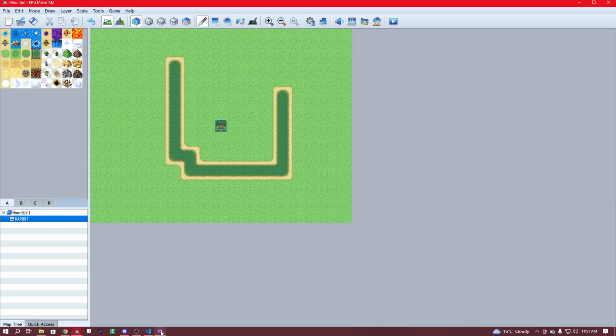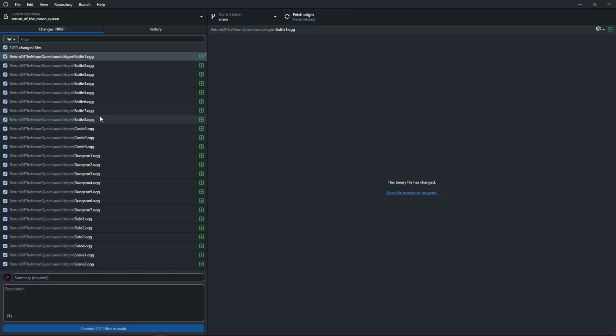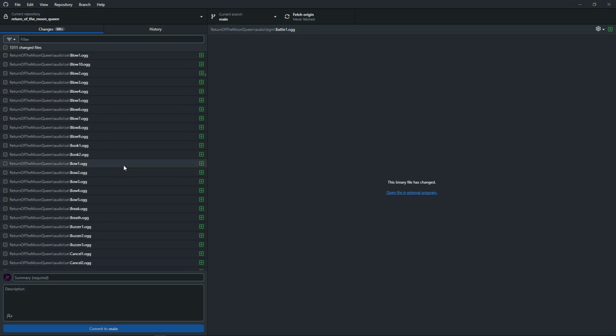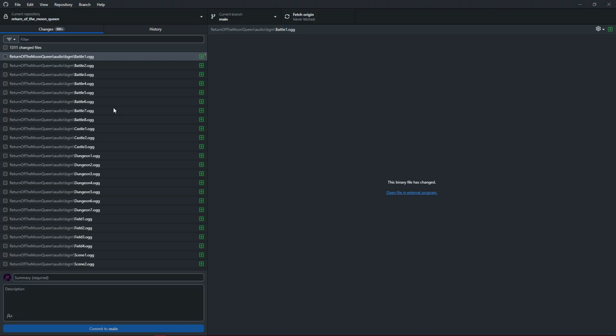And now when we go into Git, oh, it brought them all back. I didn't realize it did that. Whoops. That's fine. Oh, right, because I copied the files over. So you might have to do it again the first time if you mess things up. But once you've done it, because we just added these files in, you will have to ignore those files again, I'm afraid.